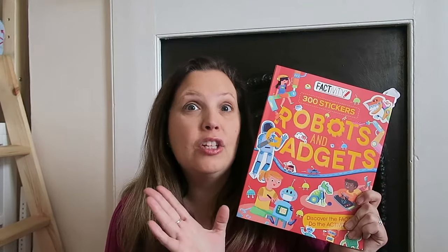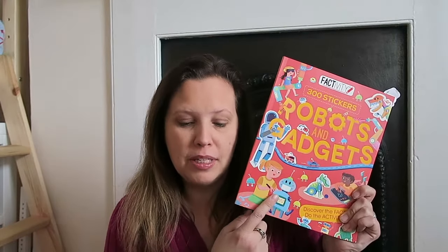That's 8 pages of stickers. It has lots of facts and activities that go along with the facts. So it's not just simply colouring a robot, but there's a lot of things about gadgets and how we use gadgets in our lives, and robots and how robots work. There's a whole page about how robots put together cars. Each page has a lot of really interesting information for the children.